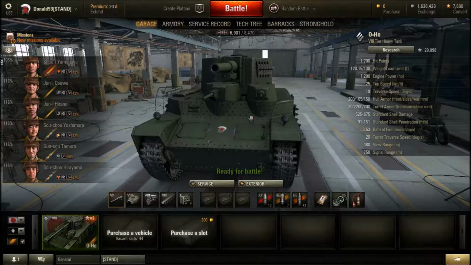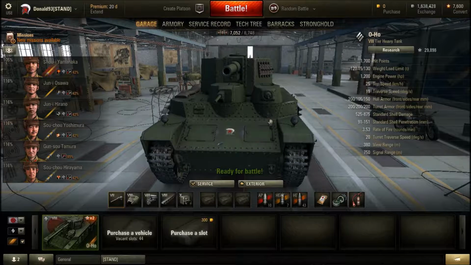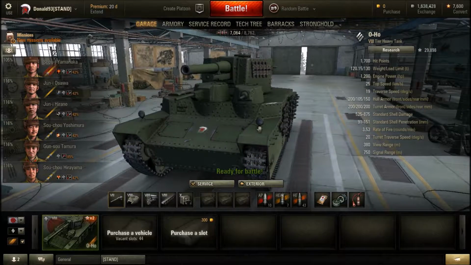Let's cover the vehicle stats now. The vehicle stats are good for the most part. Hit points, you have 1,700 hit points. When you combine that with using the armor effectively well enough, you can ricochet a large amount of damage within a match. This is a heavy tank, so it weighs 120 tons, with all of the advantages and disadvantages of the vehicle being a super heavy tank.